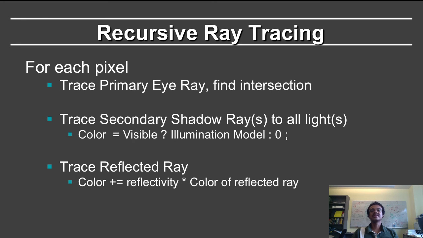Next we trace the reflected ray. And the color, notice the use of the plus equal to operator, the color is equal to the reflectivity of the surface times the color of the reflected ray. Here is where the recursive ray tracing comes into play. Because we've said color equals color plus reflectivity times the color of the reflected ray, to determine the color of the reflected ray, you have to go back and trace the ray.